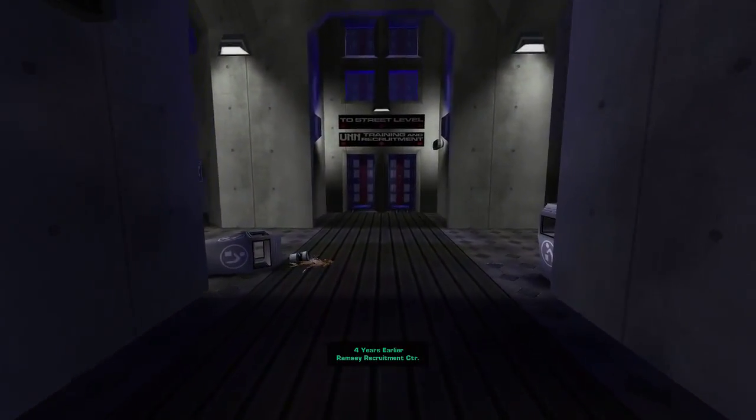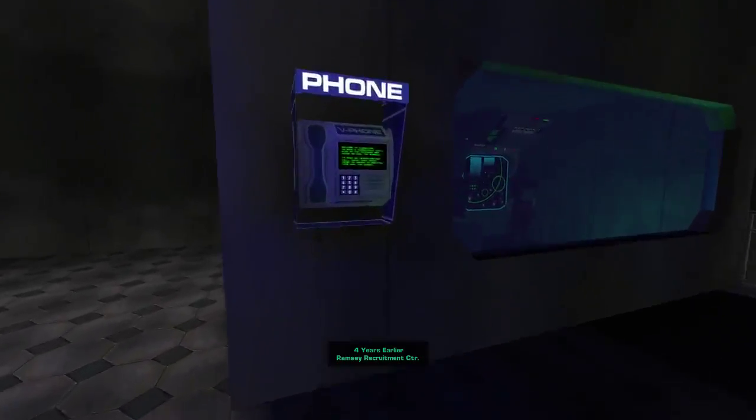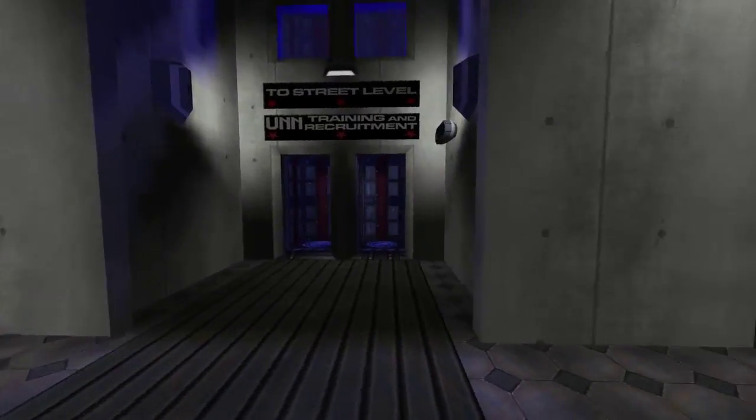Welcome to the Ramsey Center UNN recruitment facility. Please watch your step when leaving the train. The grav shafts at the end of the hall will take you to the street-level training and recruitment center. Please proceed to the grav shafts.